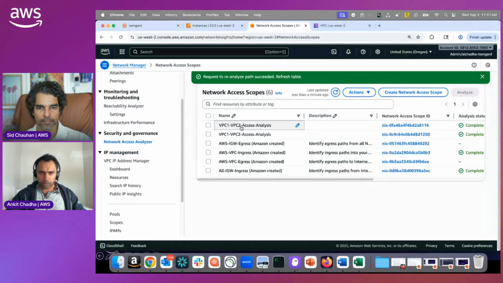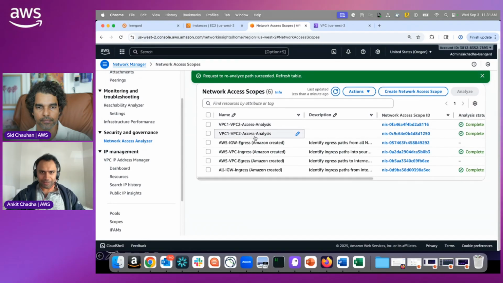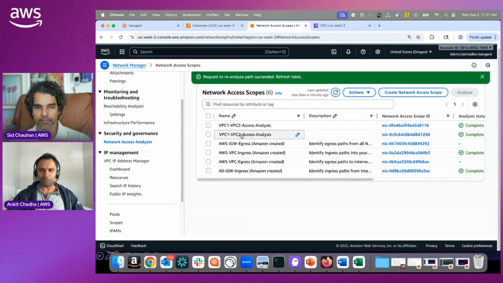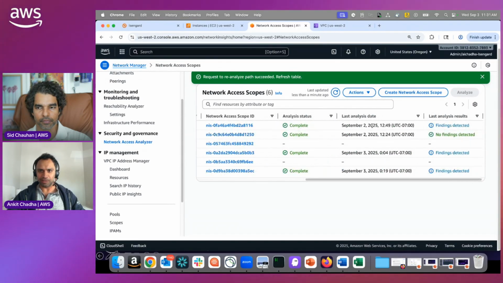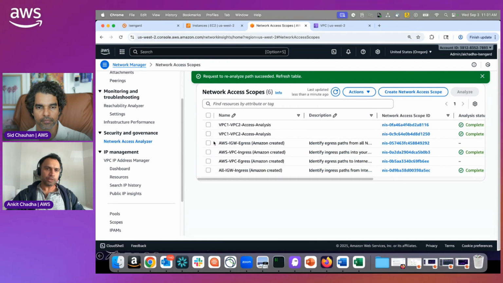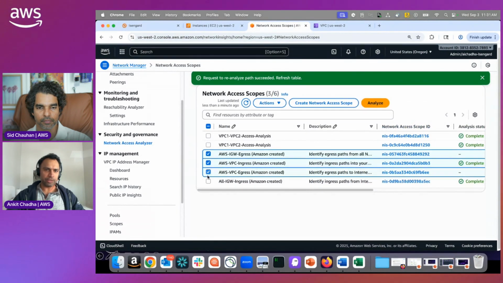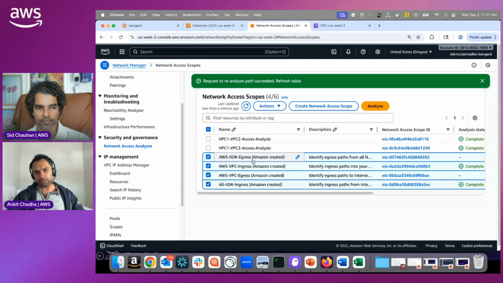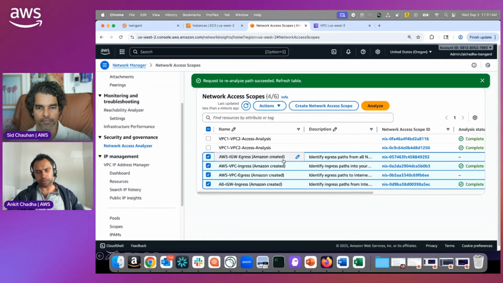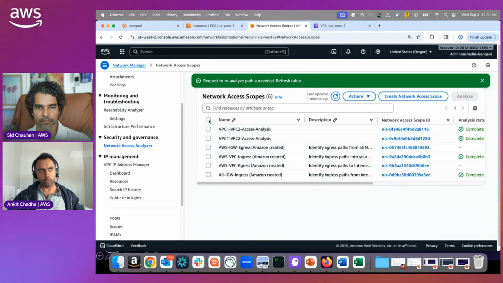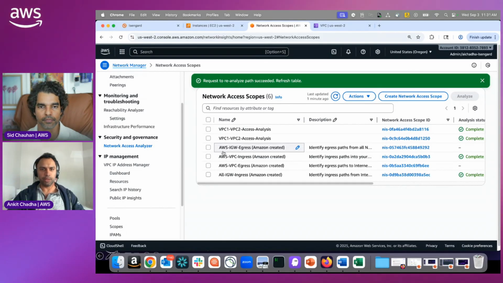Oh, I thought I deleted these. I need to do a better cleanup job. So these are from, I think, yesterday when I was testing all this. Yeah, September 2nd. So folks, if you focus on these four that are at the bottom, these are created by Amazon, right? These come with your AWS account. And these are some of the most common questions that customers use to ask access related questions on Network Access Analyzer. So for our use case, we want to discover internet-based ingress access, right? So we will use that.